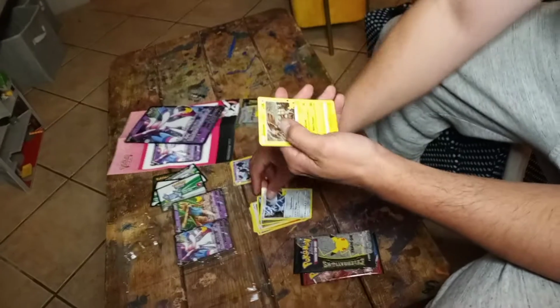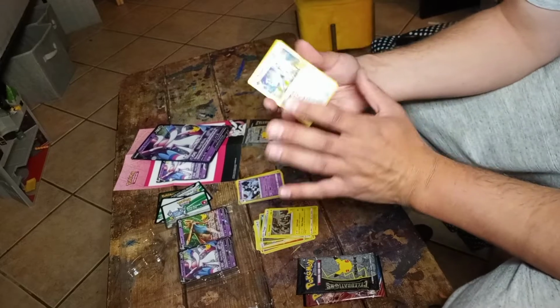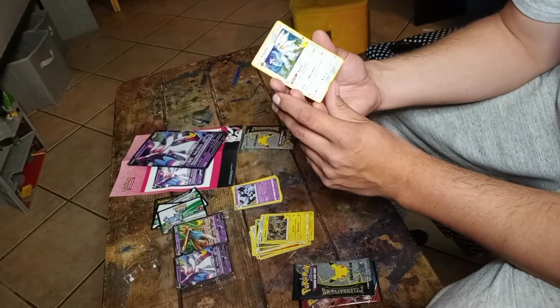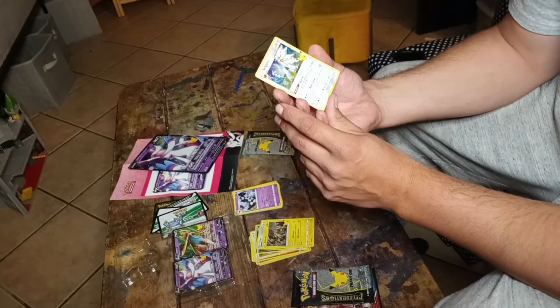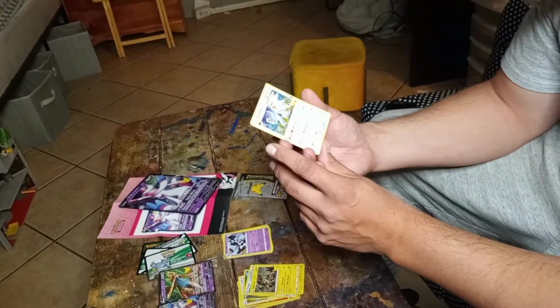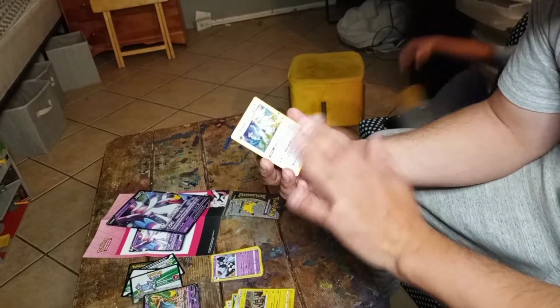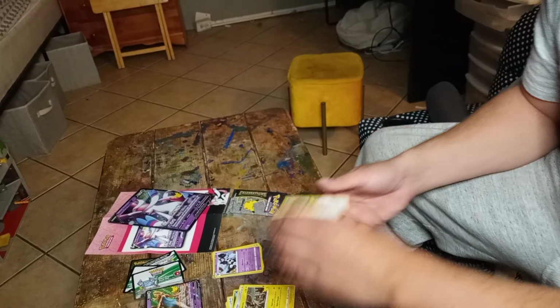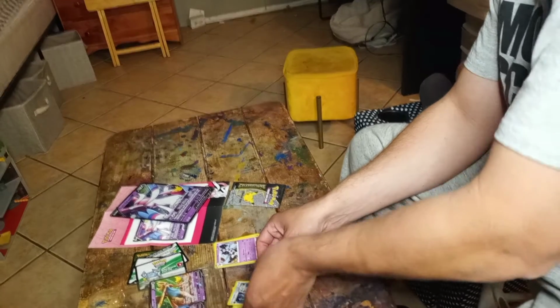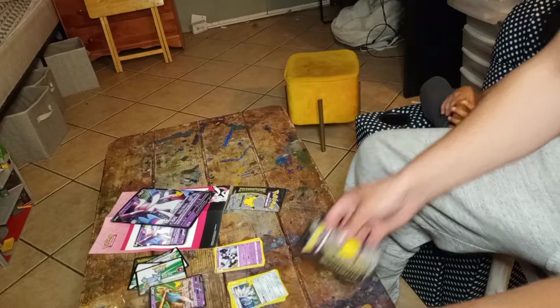Dialga. Zekrom. And Solgaleo. I don't know how to say these names sometimes, so I'm just going to try. But you can see the cards I got. This one is awesome. Once during your turn, if this Pokemon is in your bench, you may switch it with your active Pokemon. Attach two basic energy cards from your discard pile to one of your bench Pokemon. I like this guy, but he does take a little while to evolve, and I don't have one of the smaller versions of him anymore. So hopefully we do get a basic. Good pulls, I think, in my own opinion.